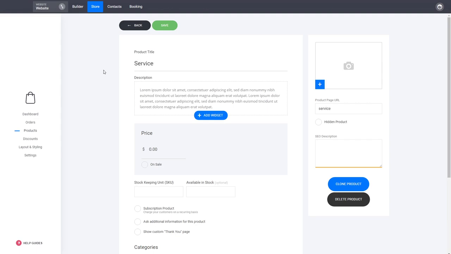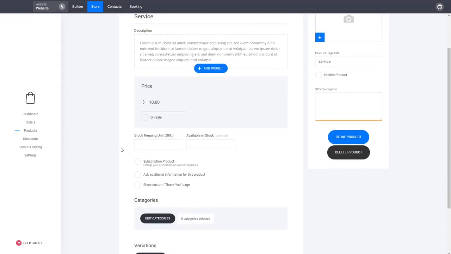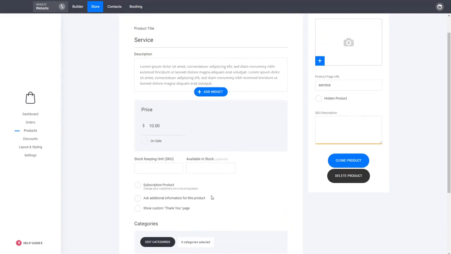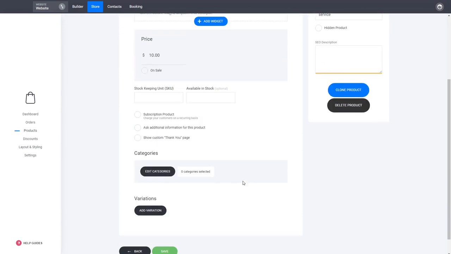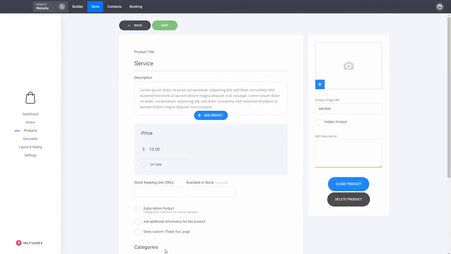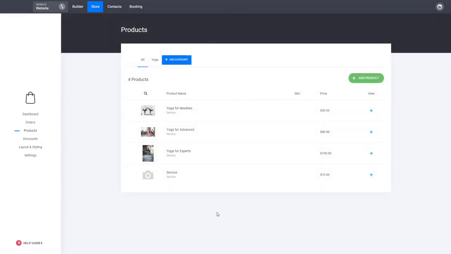And you can actually make it a subscription if you wish, or just one-time payment. And let's just put it at $10. And basically that's it. That's all you have to do. You can see the other options that you have, but it's just as simple as that to create a product itself. You have to assign some category to it. You can create a new category or just add a pre-created one, and just click on Save Changes. That's all you had to do to create your first product.